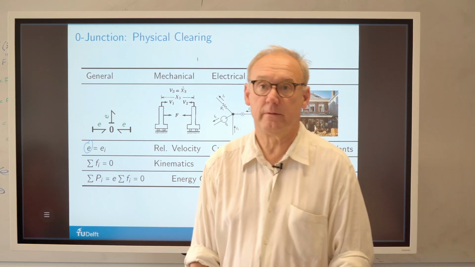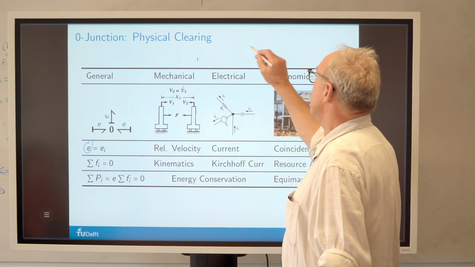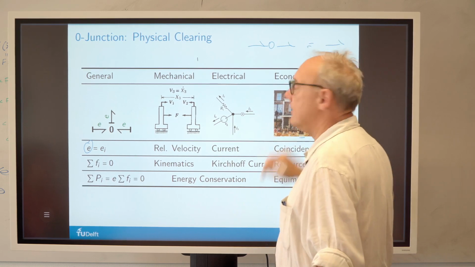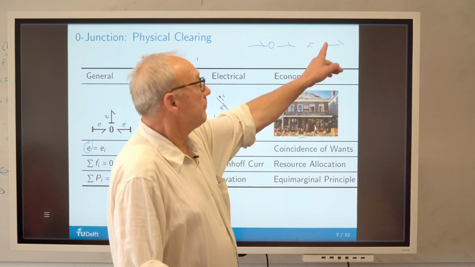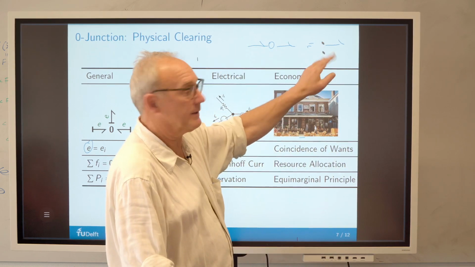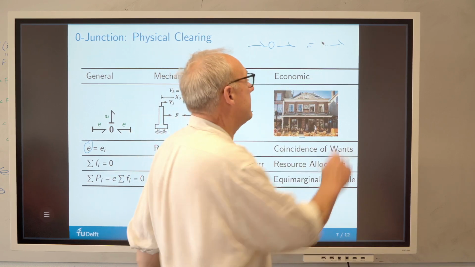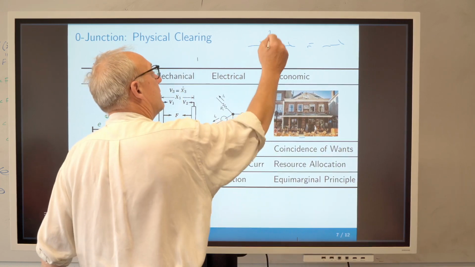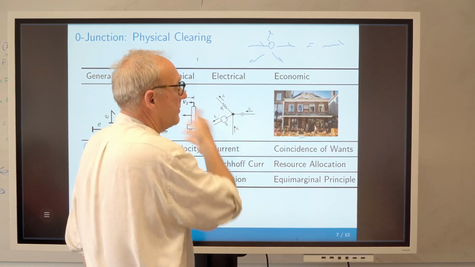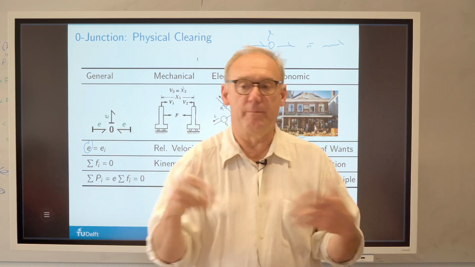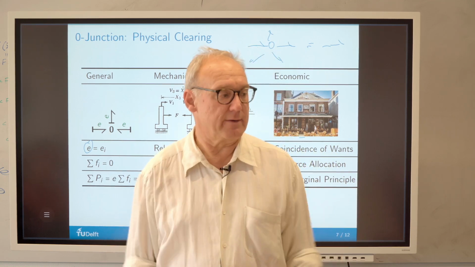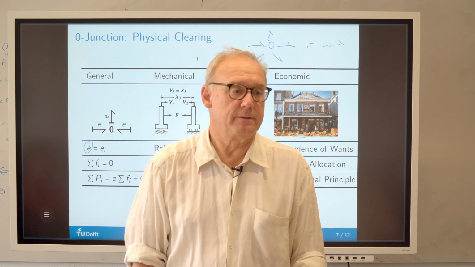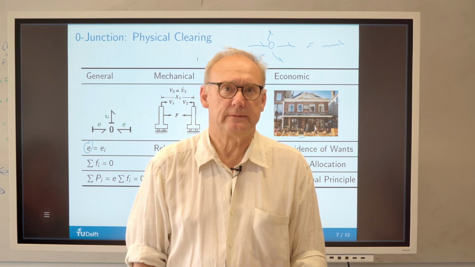All right? And here it's the same as on the one junction. If you just have a zero junction with two bonds on it, that's the same as just the bond, right? So all the bond does is just put through the flow and the effort, okay? The wants and the demand. What do these junctions do? They just start making the market, right? It's also called market making. You start adding more and more. More people can come in there. You can chain them together if you want. You can add the players. And that's what we'll do next. All right? Clear?